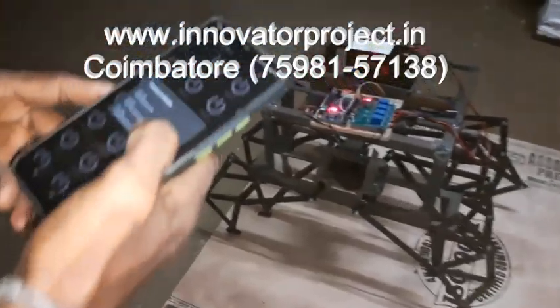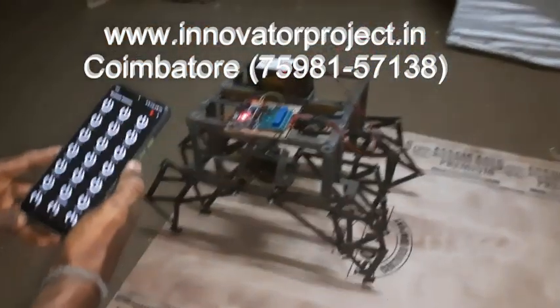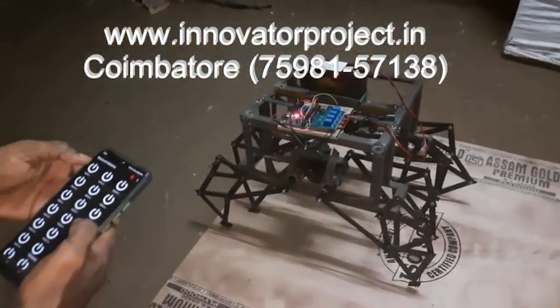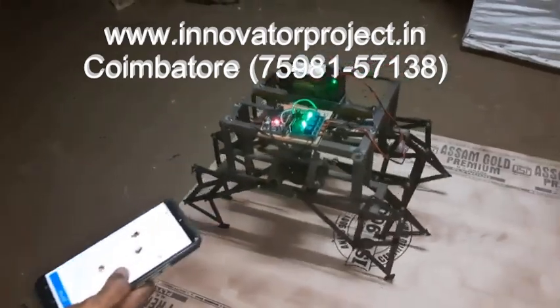You want to pair that. This is the device. You want to connect it to pairing. Connect that, then it will be forward. One part is forward.